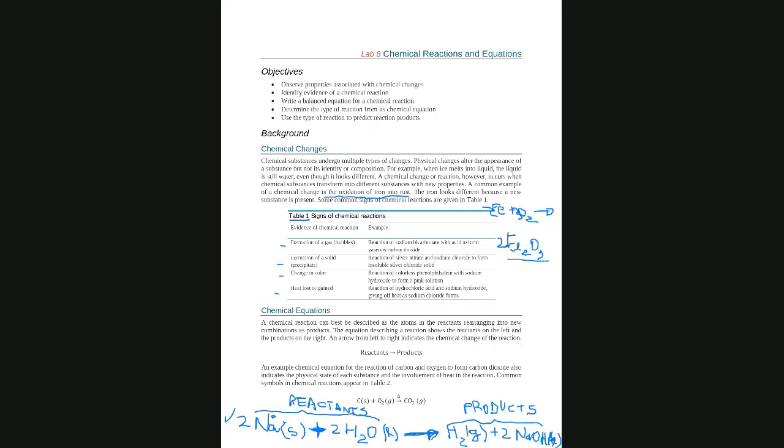And when do we use the plus sign? Do we always need to use the plus sign? No. We only need to use the plus sign when we have more than one substance on either side. In this case, we have 2 reactants. We need a plus to separate them. And in the other one, we need a plus to separate them on the products. Any questions so far?